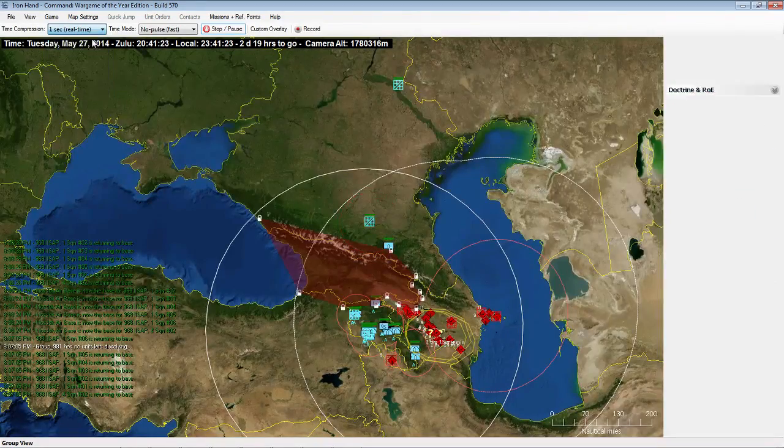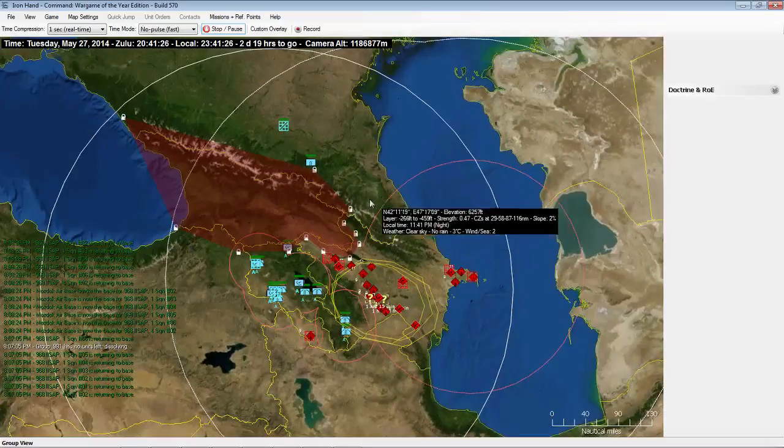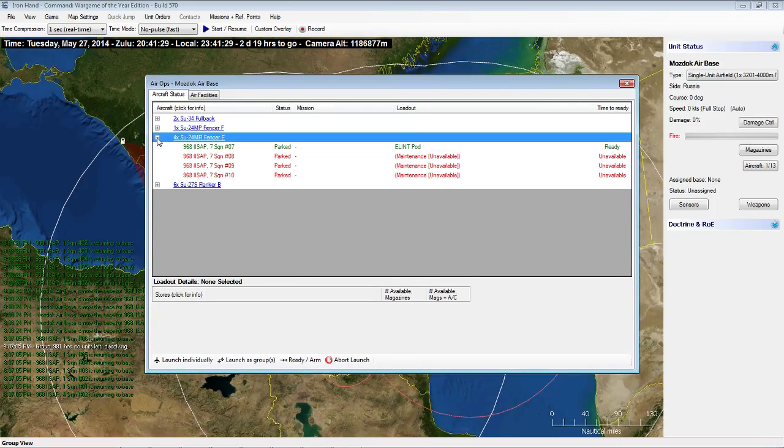There they go. Okay. Again, fighter aircraft don't have the longest range. I do have mid-air refueling aircraft there, but it's just easier if we land them. So we can see here these Su-27 Flankers are readying. They'll be ready in about 2 hours.